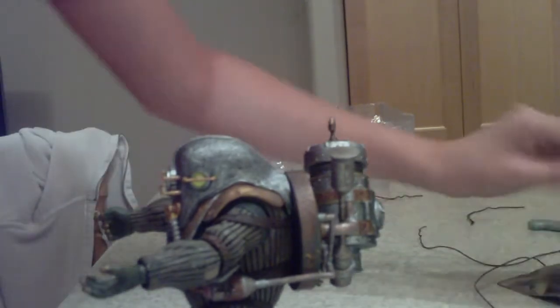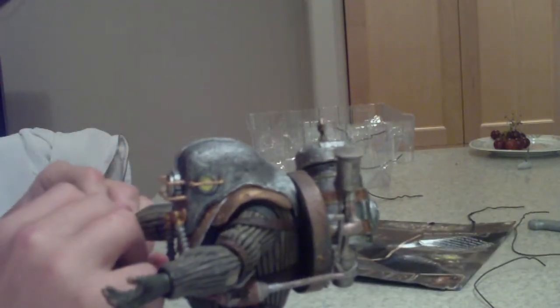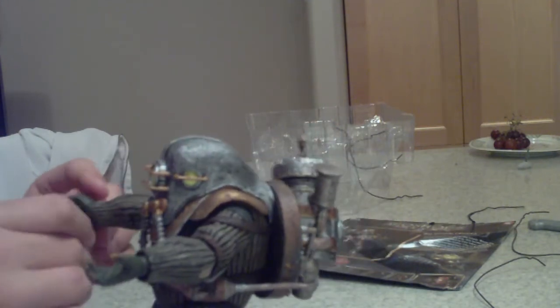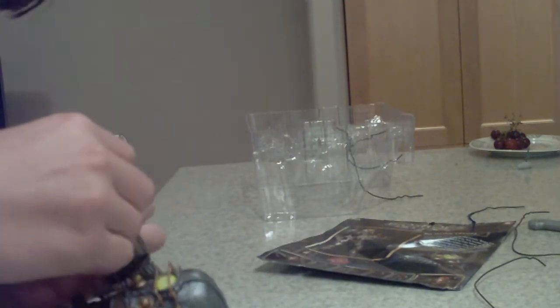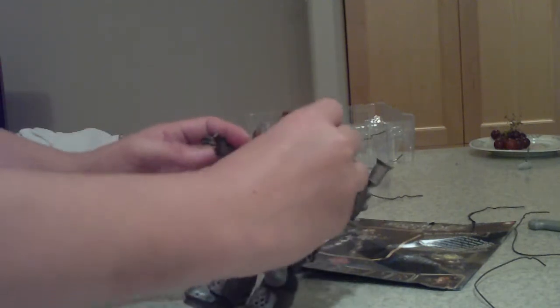What does it say on the package about how you hold it? It says it's supposed to grab on, but it's not really gripping the gun. I guess that was for decoration, I guess. I don't know how he holds the gun. He's supposed to kind of hold it like this, grab onto it like that. It's not like the picture — I can't get it like that, but whatever.